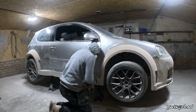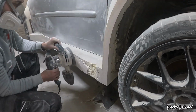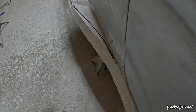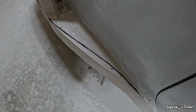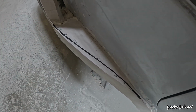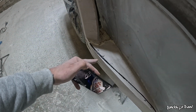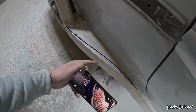So I got stuck into it straight away, stripping back this filler until the point where I figured something just wasn't right. I've just stopped what I'm doing for a second because I've realised I made a mistake. So you can see that new pen line there, it sort of curves inwards here and then back out, whereas before you can clearly see that I've just domed it all the way along this side, and it shouldn't be like that. So I've got the photo here to go off. You can see that it clearly dips in and then comes back out towards this part. So I've got to take all of this part off now and just follow that line.